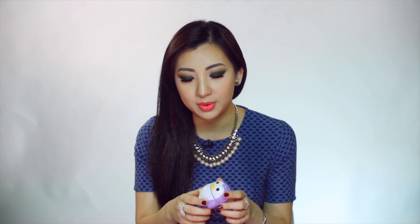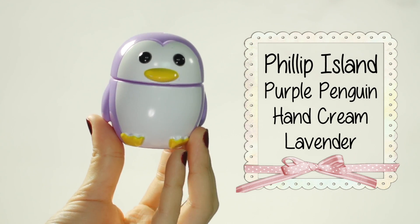On a note of another hand cream, this is the one I got when I was traveling to Melbourne — the Penguin Island one. I got this because it was shaped like a penguin. When I first saw this I was like, what is this? And then it's actually hand cream — it's purple because this is the lavender scent. I think they also come in a rose scent, like a pink penguin. I like the lavender scent especially before going to bed because you can moisturize your hands and lavender helps to relax and calm you. It's not a lotion texture — it's almost like a cream texture, so you scoop it out and a little bit goes a long way. I was pretty amazed and this lasted me a really long time.